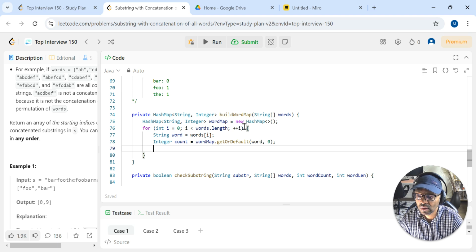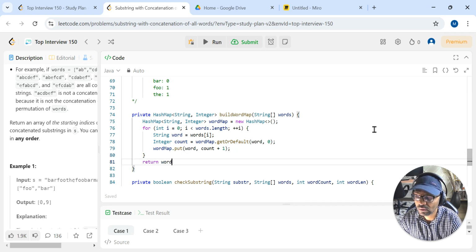So if that word doesn't exist in the map, we will get 0 back as an integer object, right? And then all we need to do is say word map.put(word, count plus 1), right? So that should work, and here we say return word map.